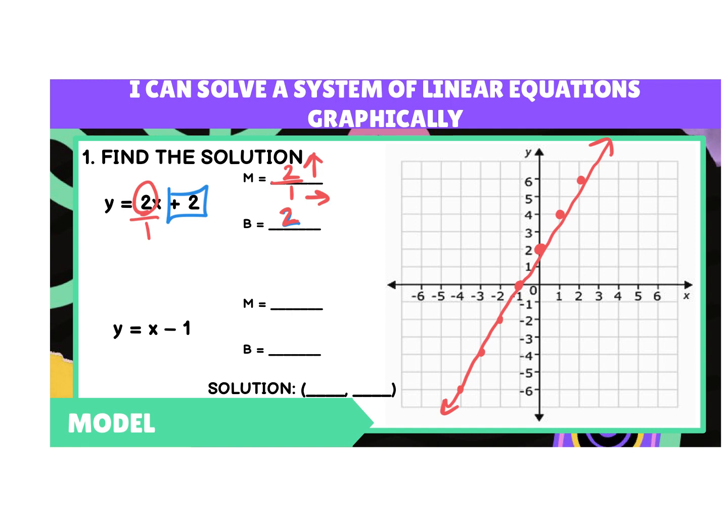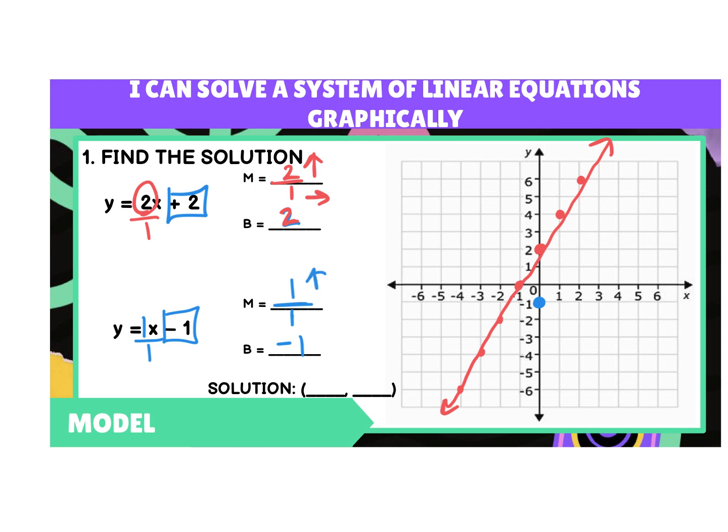And then our other line, we know there's an invisible 1 in front of this, and it's over 1 if we don't see something. So our slope is going to be 1 over 1. And our b is going to be -1. So we know we're going to start at -1, and that's separate. Now we look at the slope. The slope is positive. It's a positive 1 over 1.